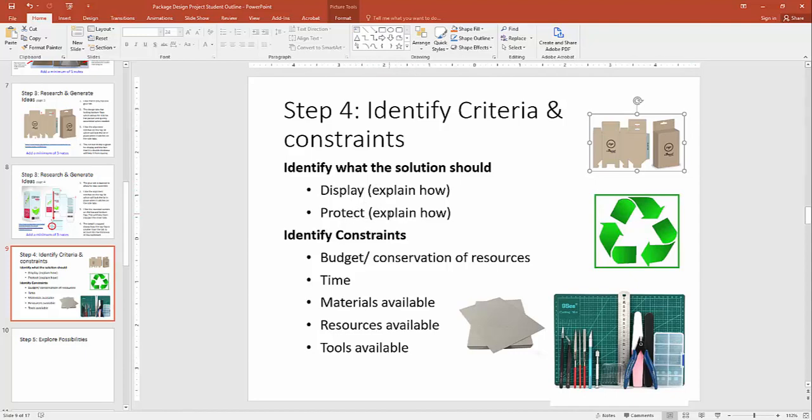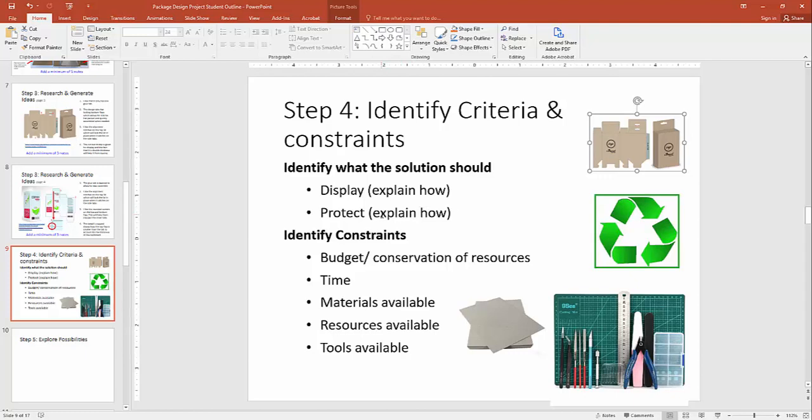And then explain how it's going to protect it. Is it just a robust box that you're creating? Do you have some kind of little interior padding or some kind of little spacer so the part doesn't move around inside of that? That would be up to you, and also up to how fragile the product is. If you're packaging some kind of electronic device, you probably want a little bit of padding in there. So maybe a little bit of styrofoam or a little piece of cardboard that spaces that out. But explain how your package is going to do that.